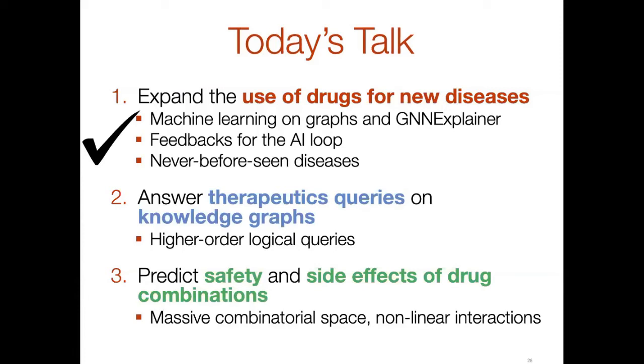And really my takeaway message from this part would be that in order to make actionable predictions and to be able to deploy drug repurposing or machine learning methodology at a pandemic scale, what we need are powerful interfaces that allow domain experts to interact with machine learning models. And GNNExplainer, through the form of those feedback loops for the AI system, was one way that allowed us to make a step towards this goal. In the second part, I will talk more about learning and reasoning over knowledge graphs and how that can be useful to further increase actionability of our predictions.